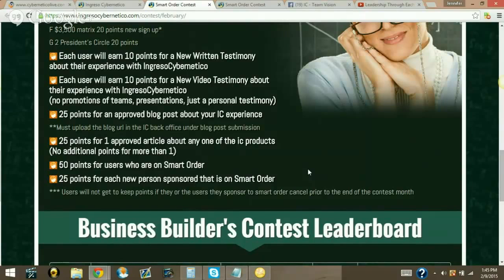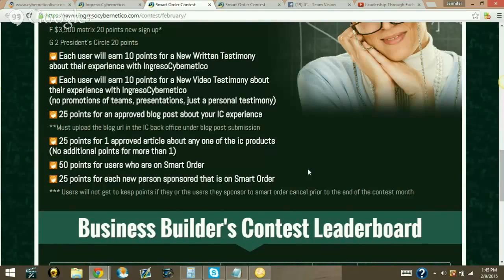You're also going to have access to extra tools and trainings inside of IC. Now that is huge because, as a business owner, I want to own everything. I want to do it as stress-free as possible, and I want it as automated as possible. Plus, duplication runs both ways. If you're not on smart order, they're not on smart order.